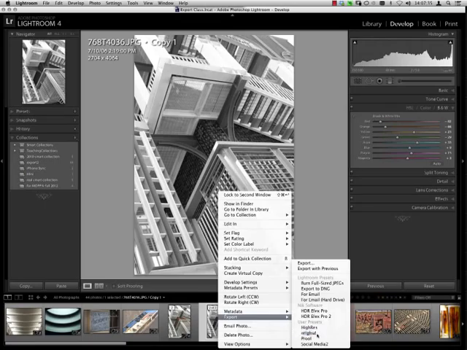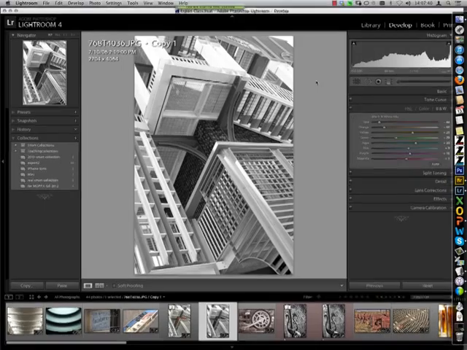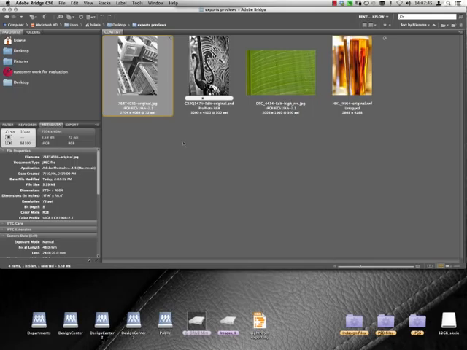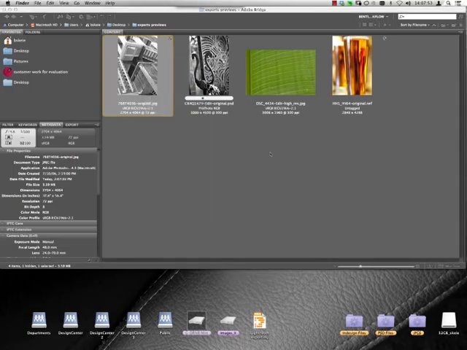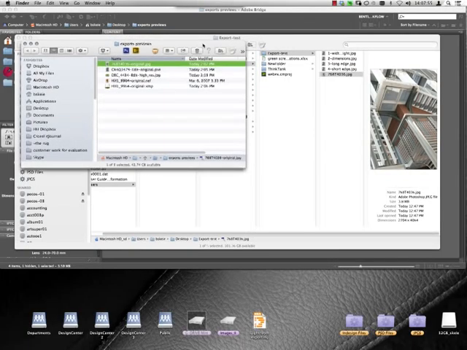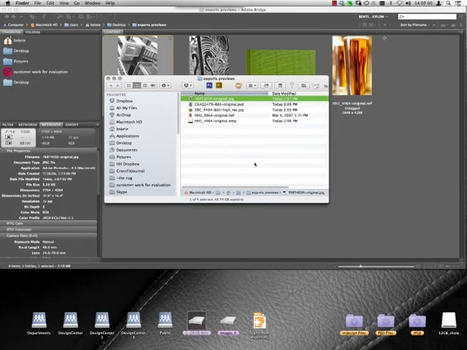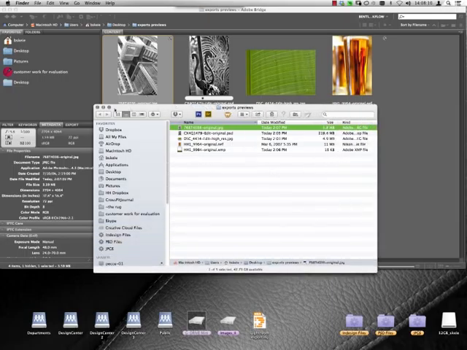So export original. Let's go look at that exported file now. We'll see it's going to look right there. It's going to look black and white in Bridge because Bridge, because of this little circle, is reading the XMP data. But if we look at that image within Finder, which since I'm on a Mac is what it's going to show me, it's not going to show that metadata applied to it. It's going to show that image in color, and that can cause some problems.